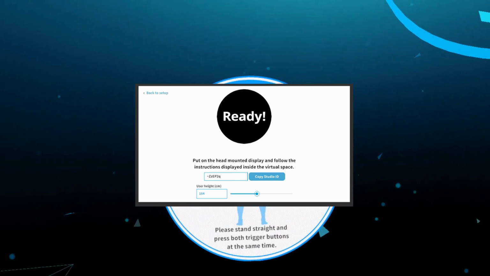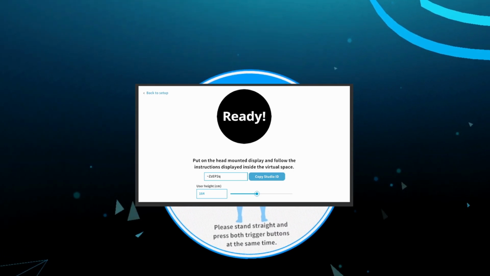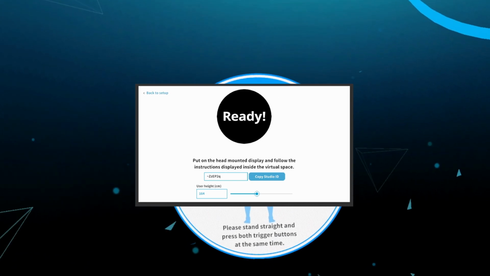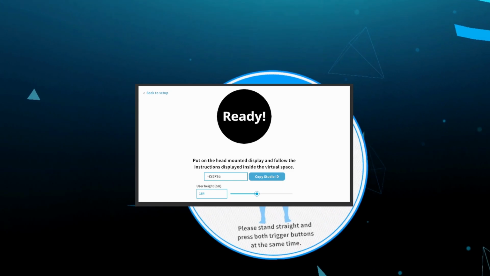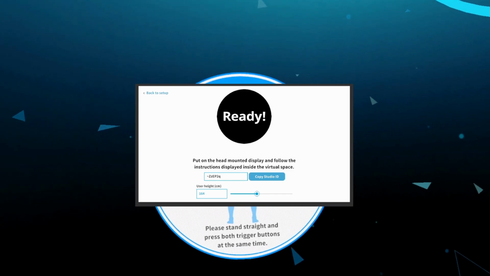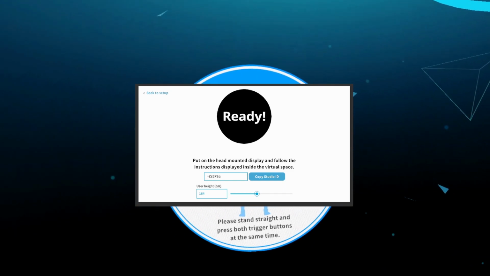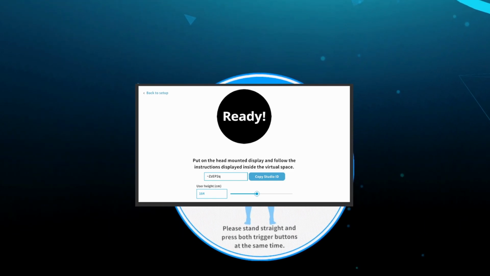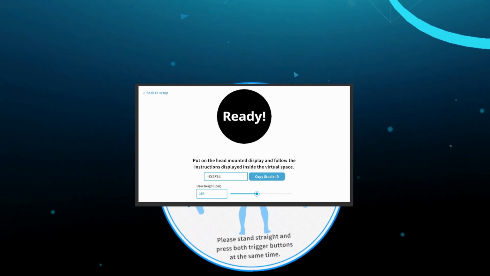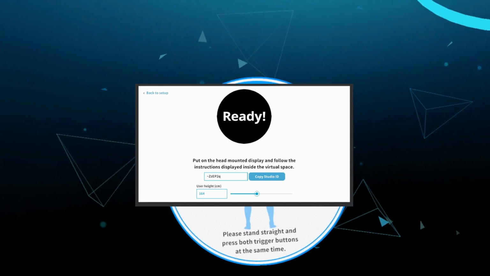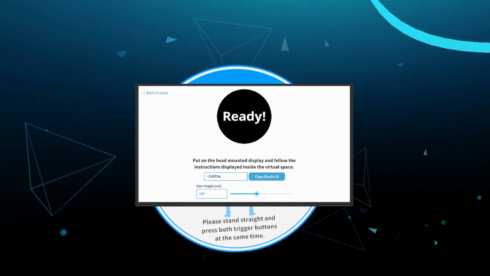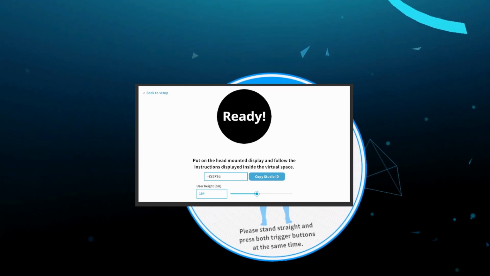Every time you load into VirtualCast, you'll generate your own unique studio ID. So if you lift up your headset and look at your desktop screen before you load in, you'll see this nice little menu that has your studio ID hiding here. You can go ahead and copy that ID and then send it to anyone that you would like to join your room. I'm going to be joining Jotomo's room today, so I'm going to have him send me his ID real fast while I exit back to the startup menu on my desktop.